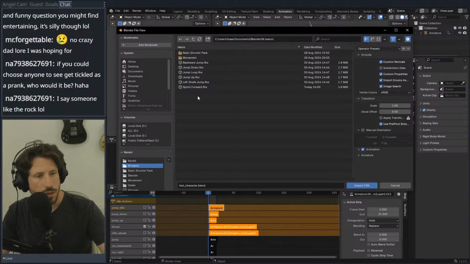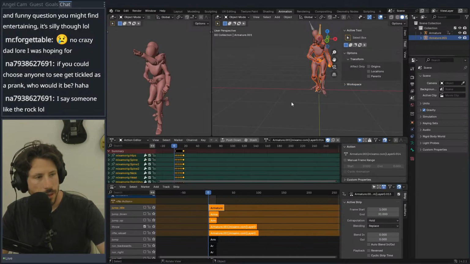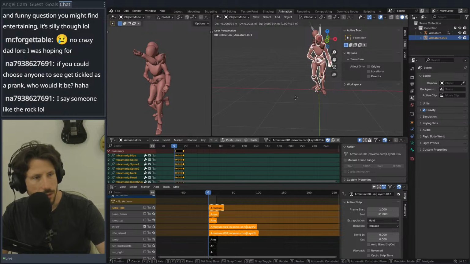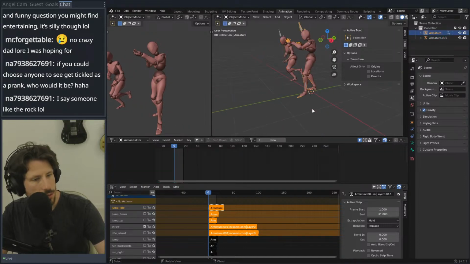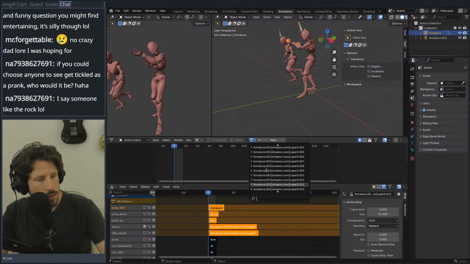Mix some mode. Jump forward, jump, sprint forward. Here we go. Okay, there we are. So it's a very forward sprint. So I think it's going to look good. Let's grab this guy. And, oh, so many.